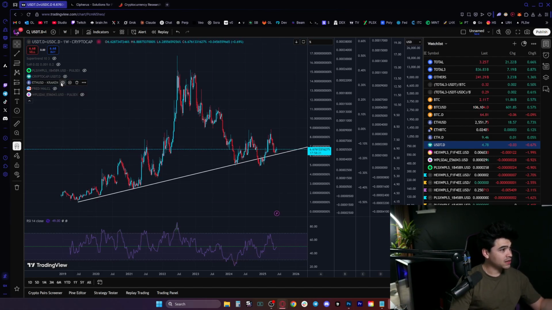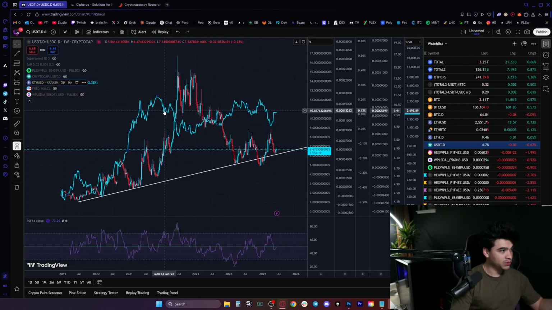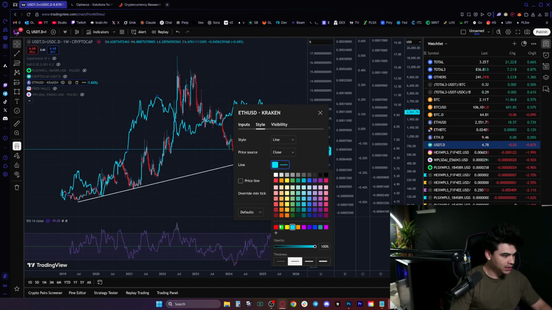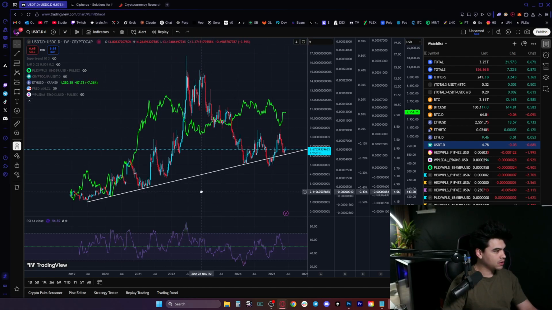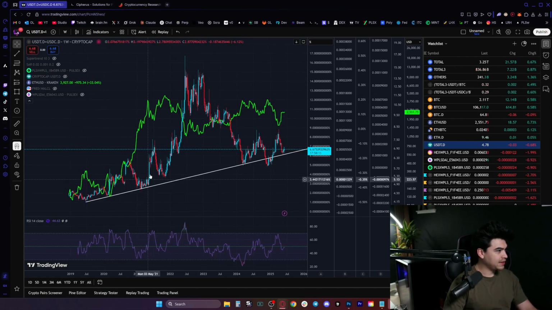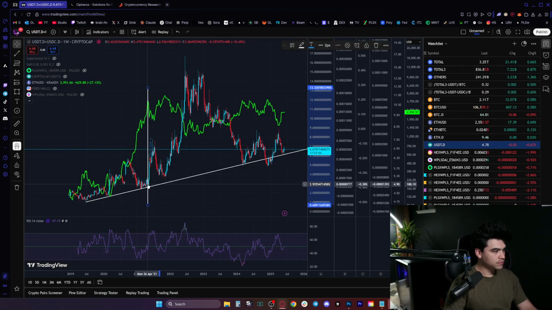So if you overlay something like an Ethereum chart, this blue, right? We can make it a different color just to make it a little easier to compare and contrast with the chart underneath. You can see that when Ethereum reached $4,000 for the first time in May of 2021, what did we have? Stablecoin dominance was at these lows, right? It was at the lows of about 3% or so.